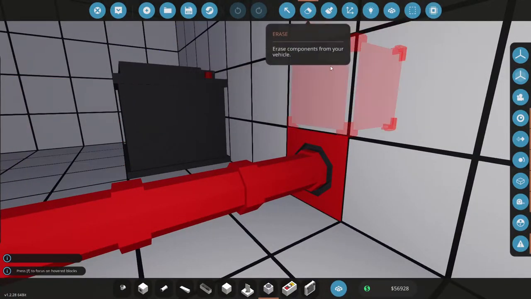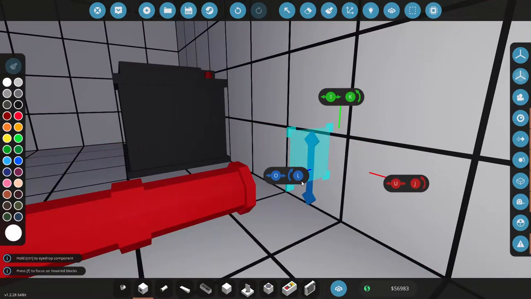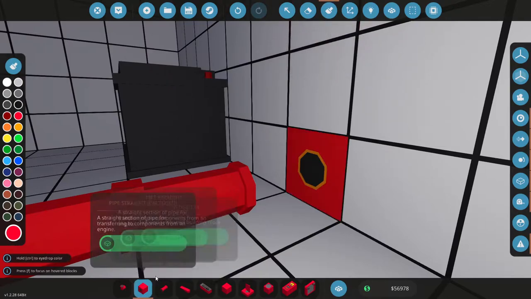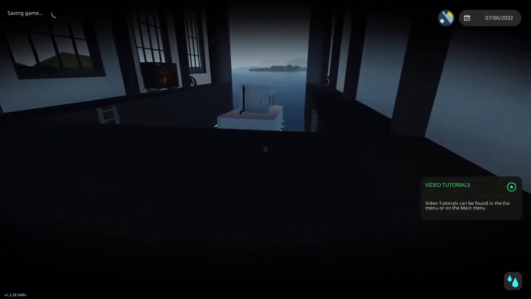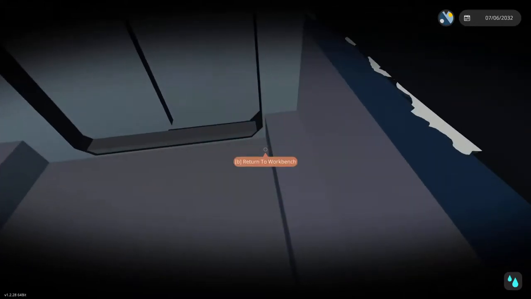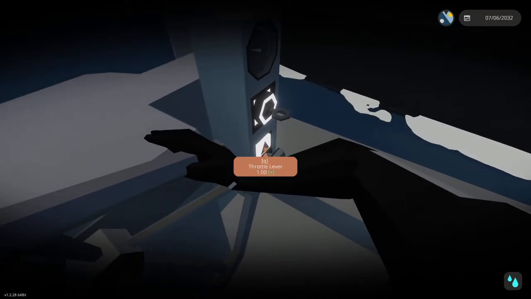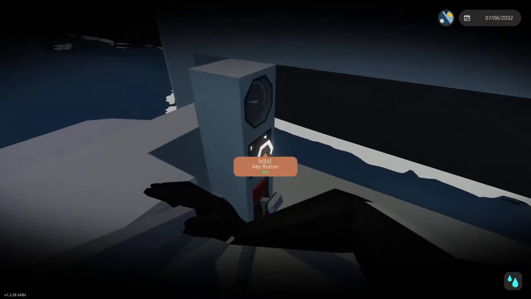Oh, you know what? I think that one was an angled one. Now let's try this. I think I just wasn't getting any fuel. Right, open the door. Close the door. We'll have like a bench or two back here. All right, now we'll try this. And it's still not working. Lovely.